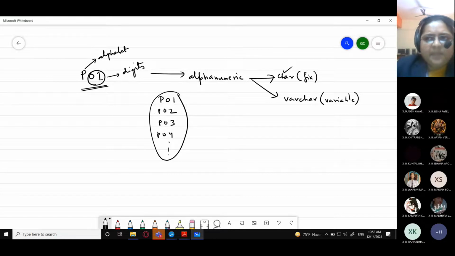Some person's name might be very small, some person's surname might be very large, some might have a middle name also which increases the overall size of the name, right? So there could be a lot of variations in the size of names of people. That can be kept as varchar, whereas char can be used for this type of data, that is the primary key fields, certification number, model number, batch number, right?